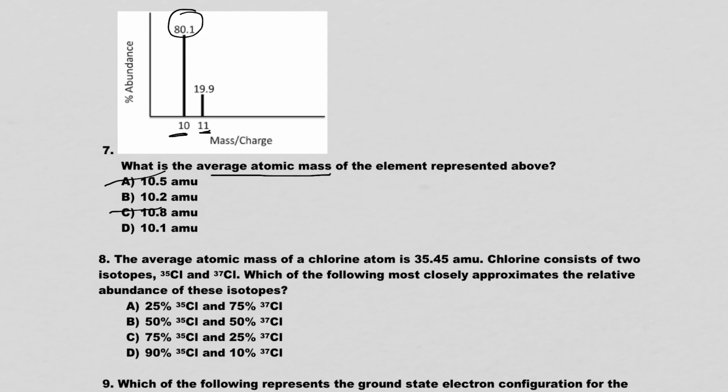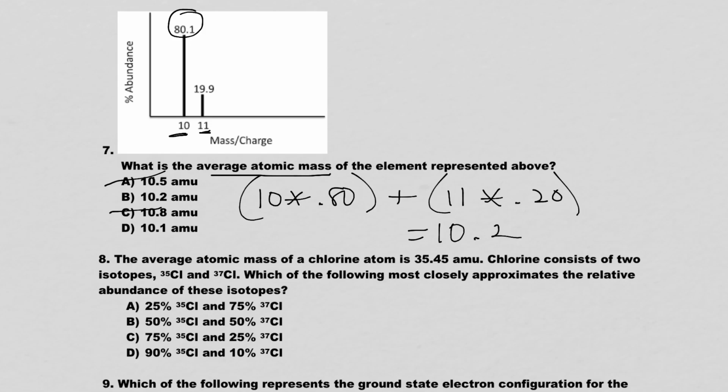If you get down to this, you could set it up as a math problem: 10 times 0.80, the percent as a decimal. I'll go ahead and set this up, this is the way to do it mathematically. I say 10 times my decimal form, plus 11 times 0.20, and we need to obviously follow order of operations. You could easily do that math and you would end up with 10.2. Just because it was 80 and 20, I was able to see that it's going to be 10.2 just by reasoning it out. If it was 90 and 10%, then I would have picked D as 10.1. But that's just a math setup, or you could have reasoned out the answer.